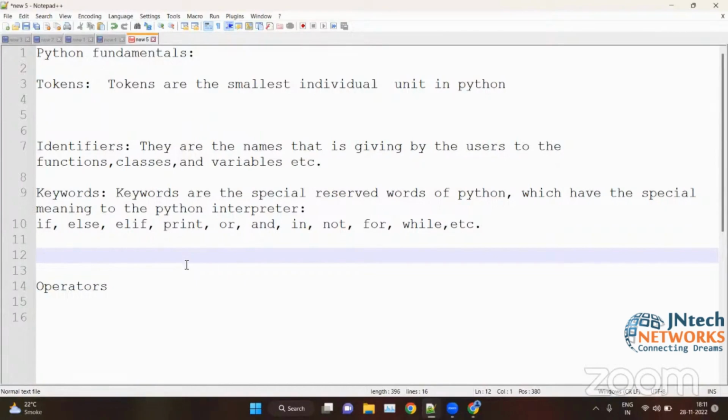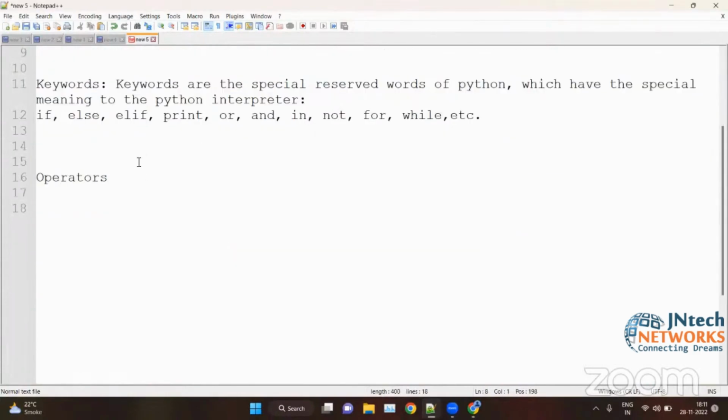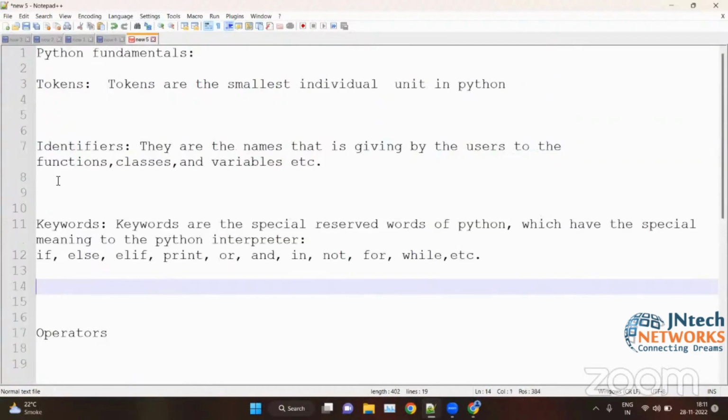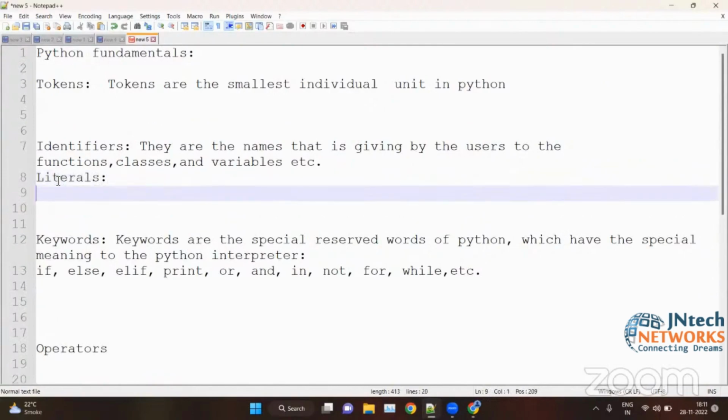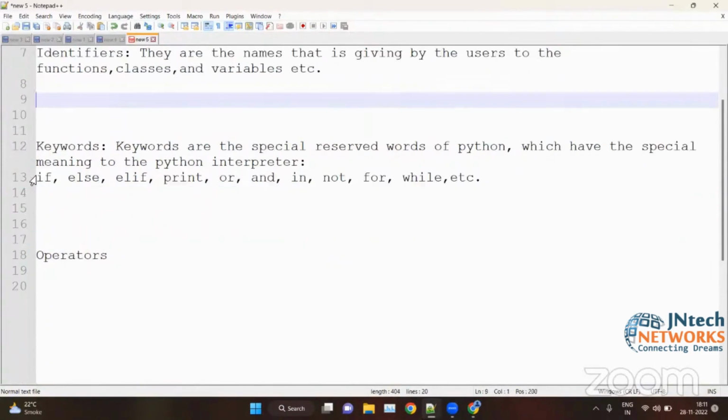Now this is identifiers. In the identifiers, we have many identifiers. We have the literals. Basically, they also come under identifiers, but they are literals also. Literals are basically part of the identifiers. Inside literals, literals are basically like the data types. So we can put here that literals are part of the data types.